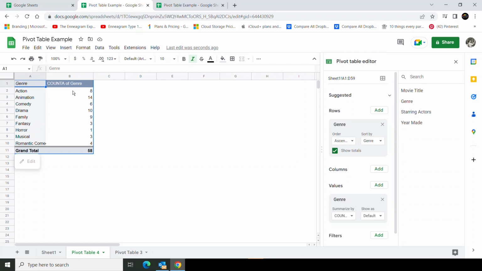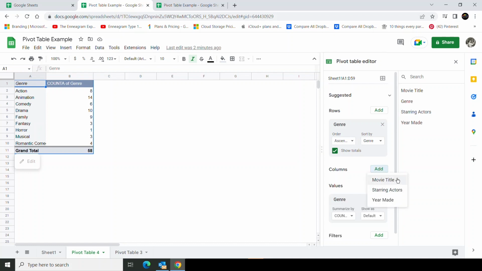This is where creating a pivot table can be really fun and where you start asking, well, what else can I do? And this is where we have to be careful that we don't go crazy. But what if I'd like to add the years the movies were made? Well, I can go to Add Columns, and what do I want to add?